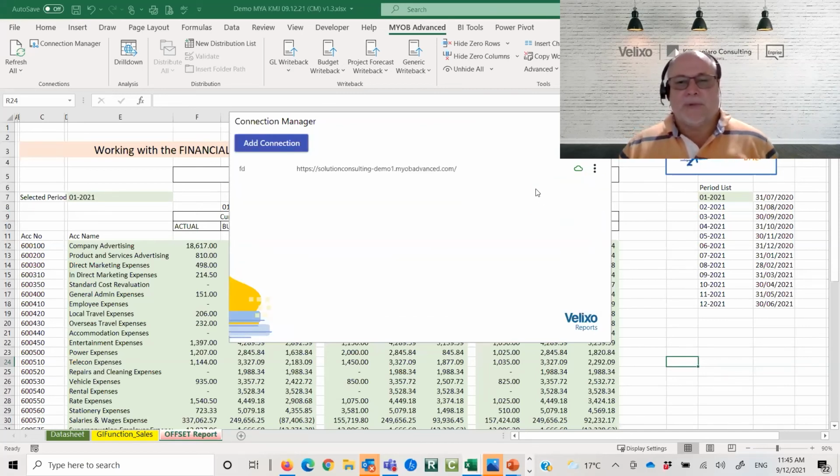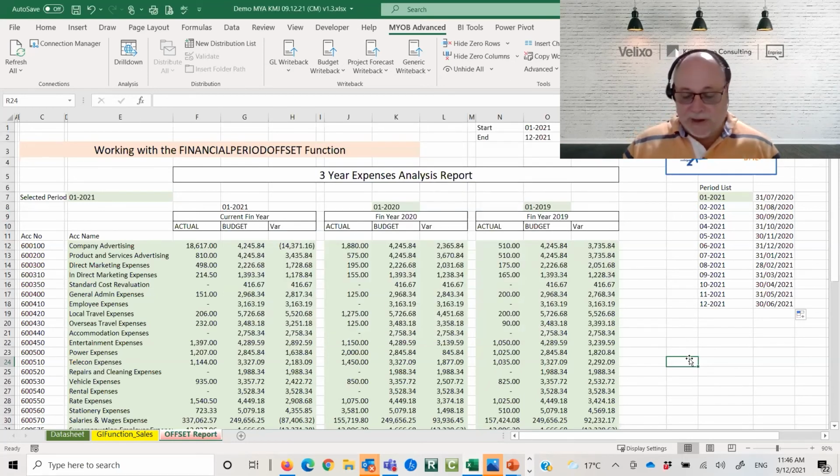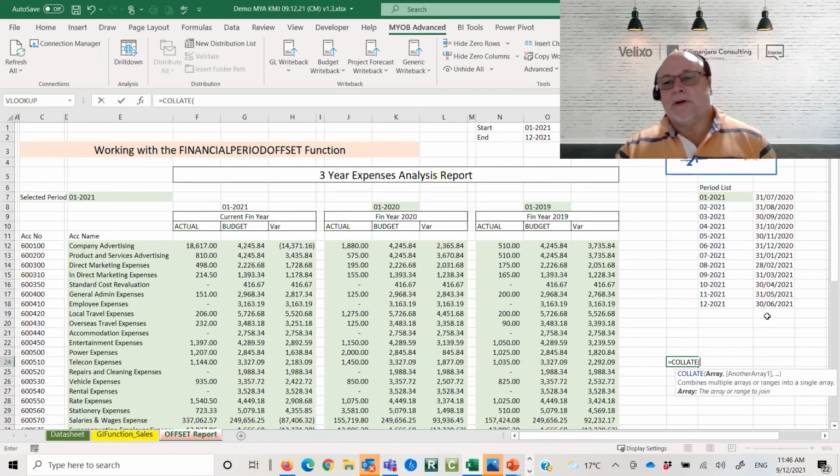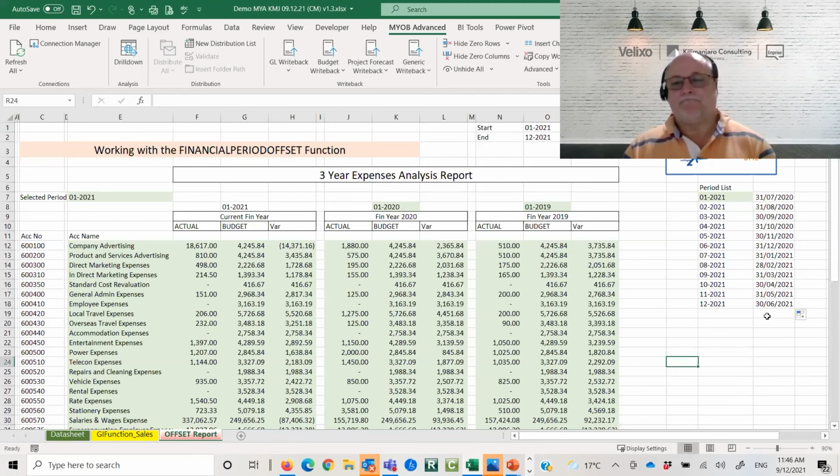We've got so many companies that have a tenant for, say, the Australian operation, a tenant for the New Zealand, a tenant for the US. So you've got three different connections now. Putting those together, it's actually all the same data, but you need to bring it from other places, and you would use the collate function. When you bring up the collate function, it will ask you to pick up the first array, pick up the second array, pick up the third, and put them together. The trick is make sure that's the same sets of data. Putting disparate sets of data requires a little more work, but normally people are trying to report on the same set of data. Okay. Very good.